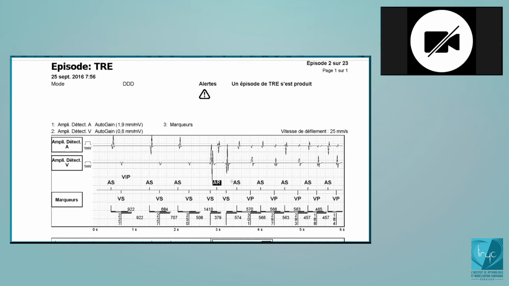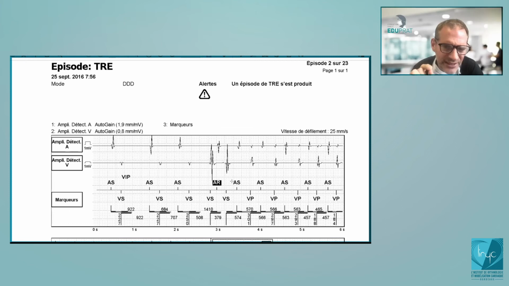So yes, that's the interest here of programming the PVC response. You see, this is a PVC because there is no AS or AP before. That's ventricular spontaneous activation without AS or AP. So we will consider it as a PVC. And if you have programmed here the algorithm, PVC response, you will systematically prolong the PVARP up to 475 milliseconds. So this one will be AR and there will not be any PMT, okay?